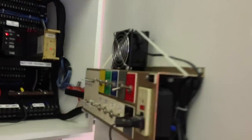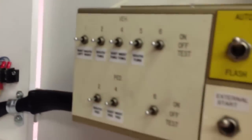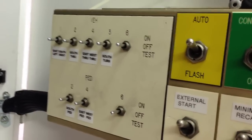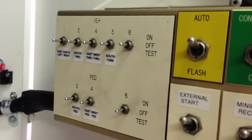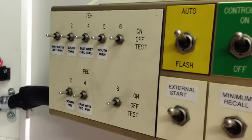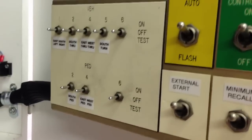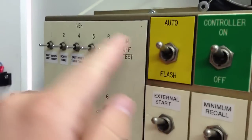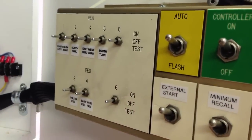All right, here comes the fun part. All these switches right here, if my camera focuses in on it, control each phase on the controller. Each signal side has a phase, so it's a different output for each one. These are all the vehicular signals. That's all the pedestrian signals.